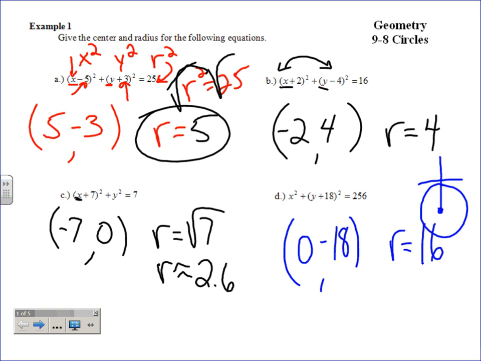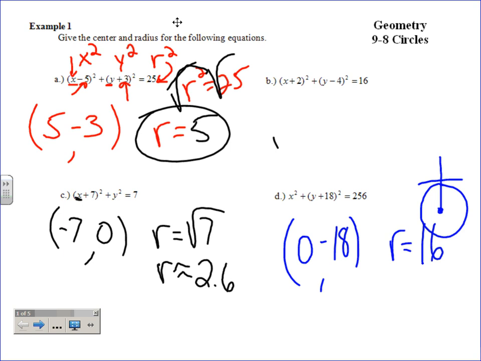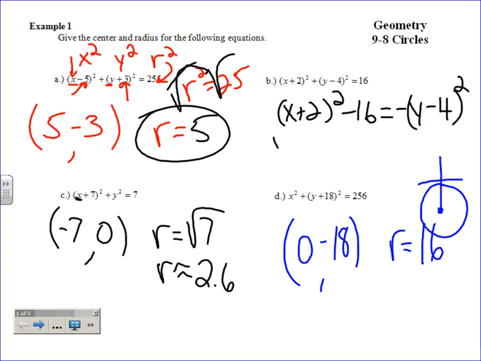Okay, the question is, what if I kind of try and trick you? And for example, and you never know, I may try and do that, correct? Let's go back to this problem right here. I could give you the problem this way. Well, we'll really switch it up here. Is that in the order that we're used to seeing? No, it should go x squared, y squared, and then the number is the normal way you would see that.